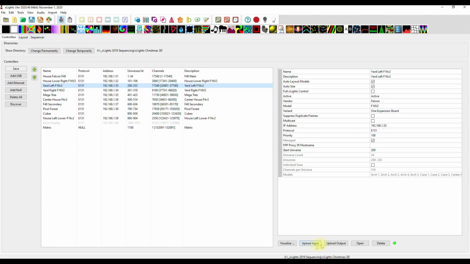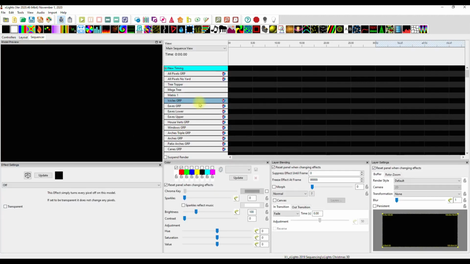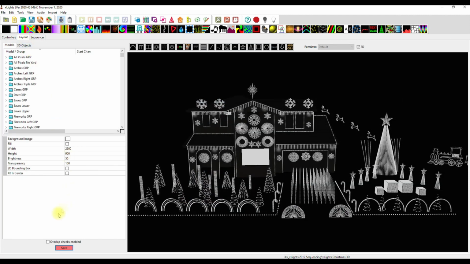So how do you set this up to automatically upload input and output, whether you select one of these or the other? I'll show you that. And how do we make it so that when I click save here, it automatically saves here? So I don't have to do that. See, I just did it again. Oh, I'm just a creature of habit. So what do you do? You go up here, because it's an optional thing, optionally enabled.